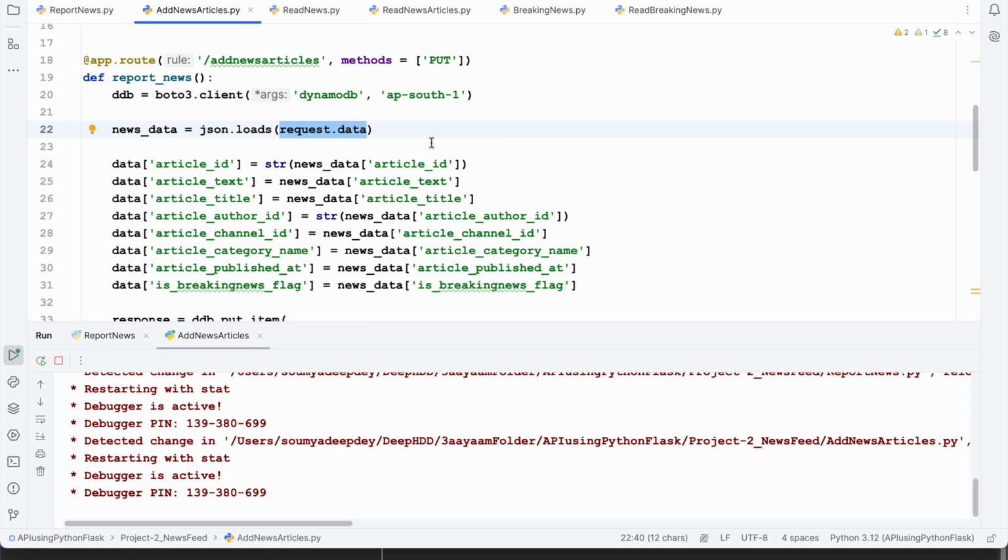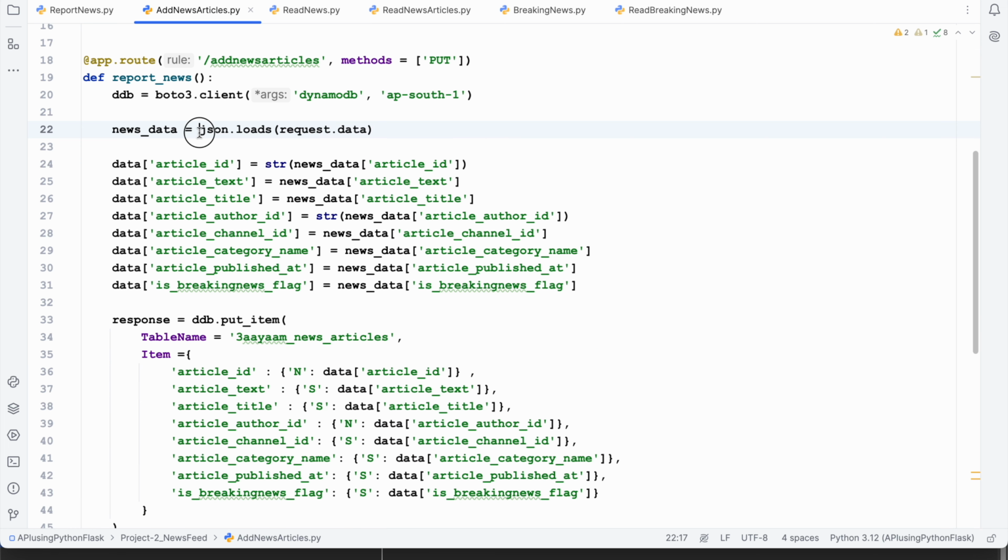We'll not be using request.json or request.text or anything, because we'll have to send the HTTP body, and the only way to send an HTTP body using a client API is using the data variable. We'll have to extract the HTTP body content from the data variable, and for that we use the request.data variable, so basically the data variable from the request class.